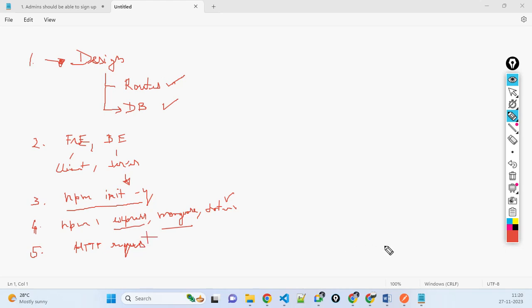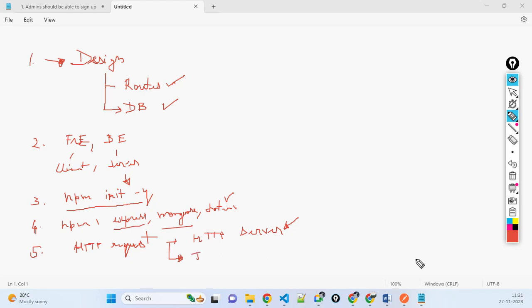Okay, it has to process the http request. For that, it has to start a http server. Okay, so first thing you need to do is start a http server. Okay, and once you start the http server, you will get an http request, and your routes will get called.